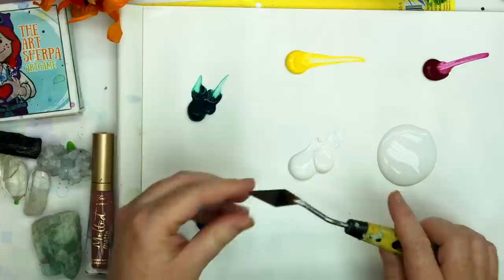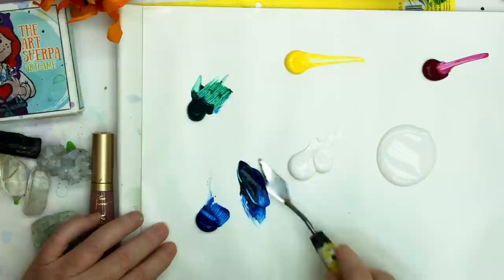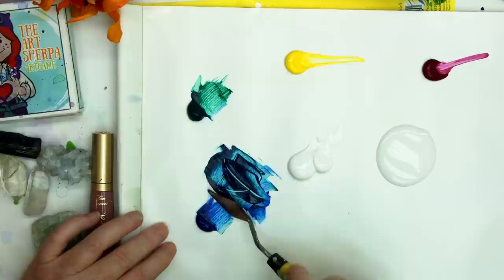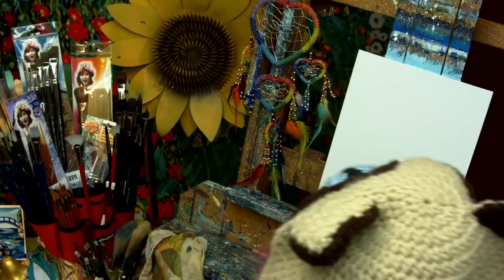The first thing I'm going to do is take a tool called a palette knife. You can get these very, very inexpensively in plastic, and I'm going to take one scrape of my phthalo blue and one scrape of my phthalo green. It's one in one, so it's one part green to one part blue. You can get that from cooking and everything. I'm going to mix up a little amount of this paint, and that is the color, see I'm pushing it down to get it off, of my background color.